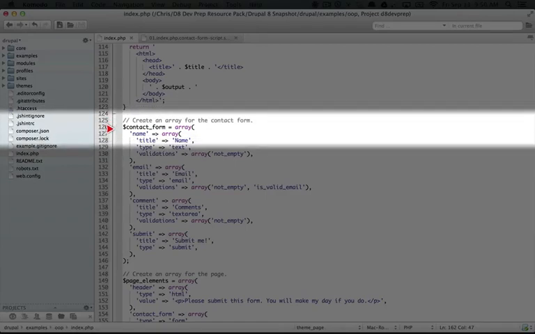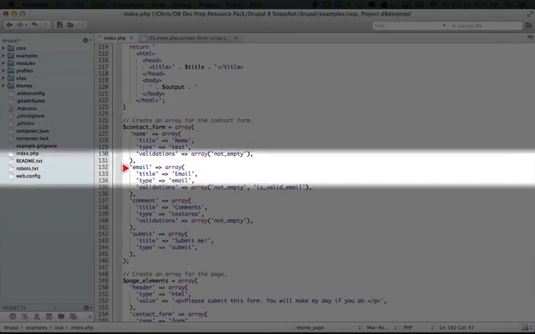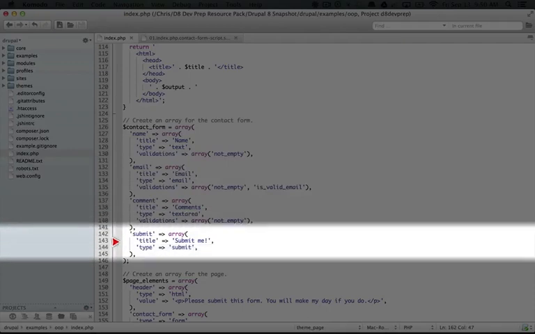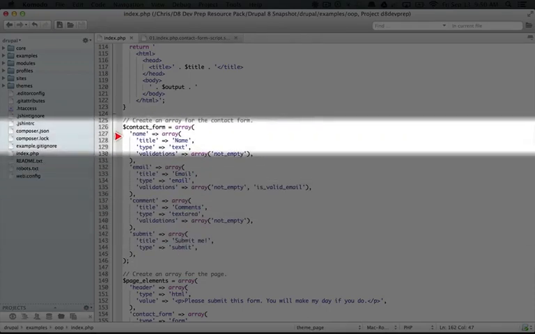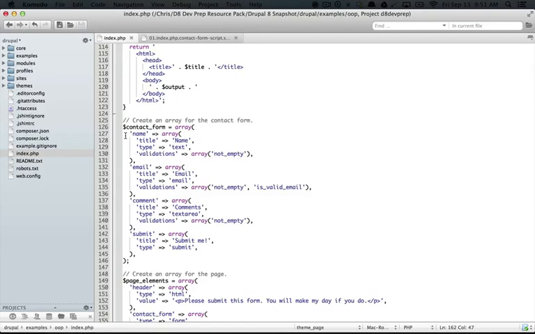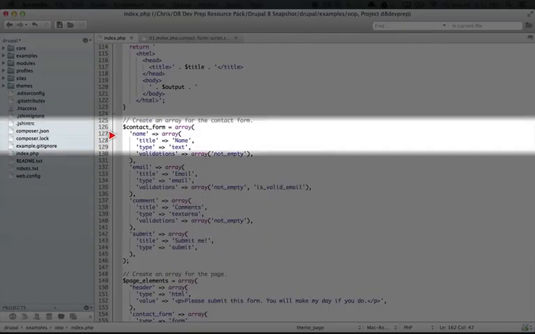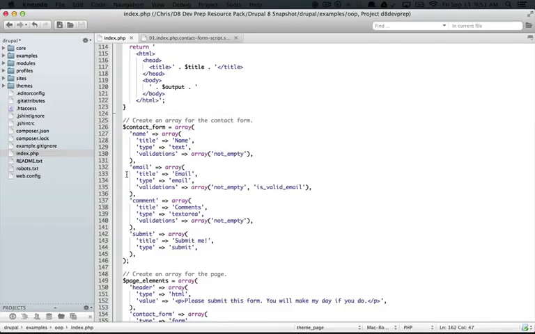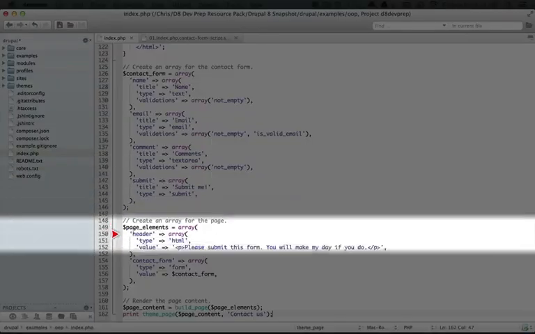This is to create the contact form. So we have the various elements like name, email, comment, and the submit button. And this has all been abstracted into an array. Now this is an idea that we went over in the PHP Programming Basics collection. It was the idea of creating an array of settings and data that we could then pass on to some kind of function to do any tasks that were going to be repetitive. So you see that there's no HTML in here at all. We're just passing it the data, and then a function is responsible for converting it into a form. Okay, so that's our contact form.